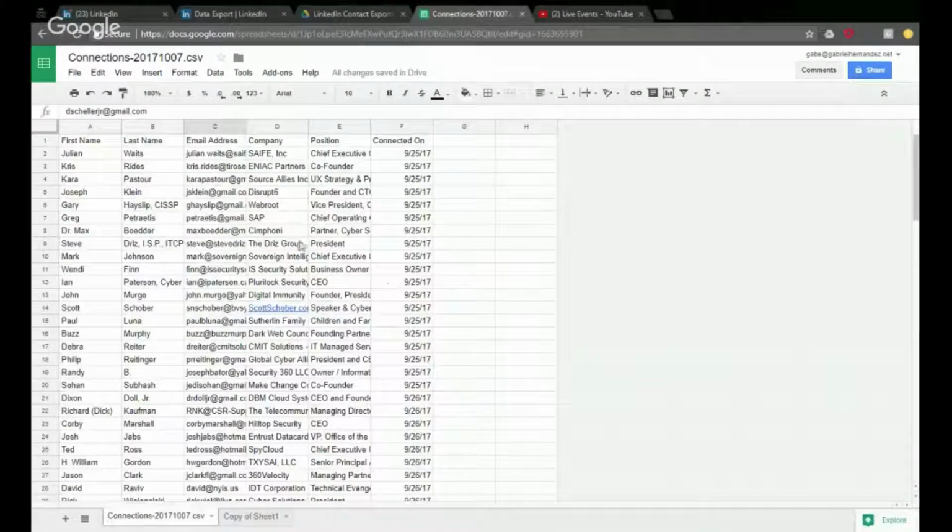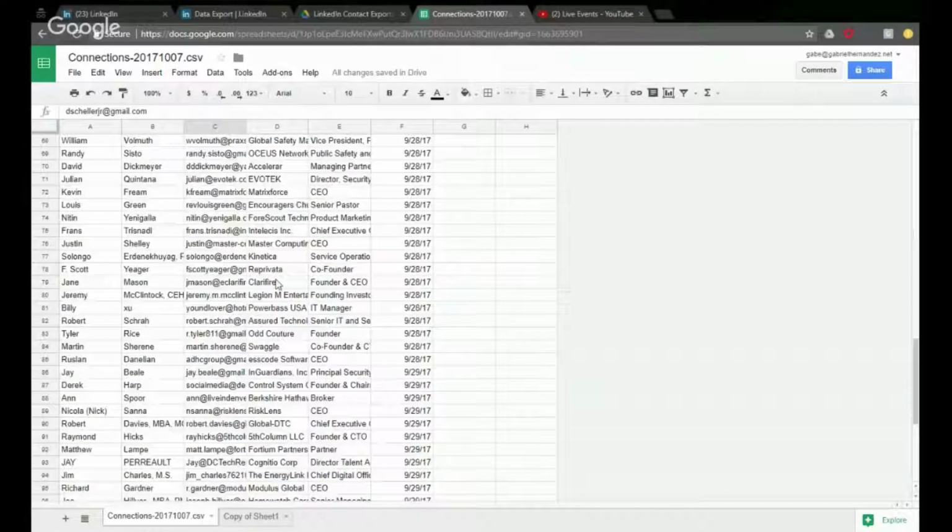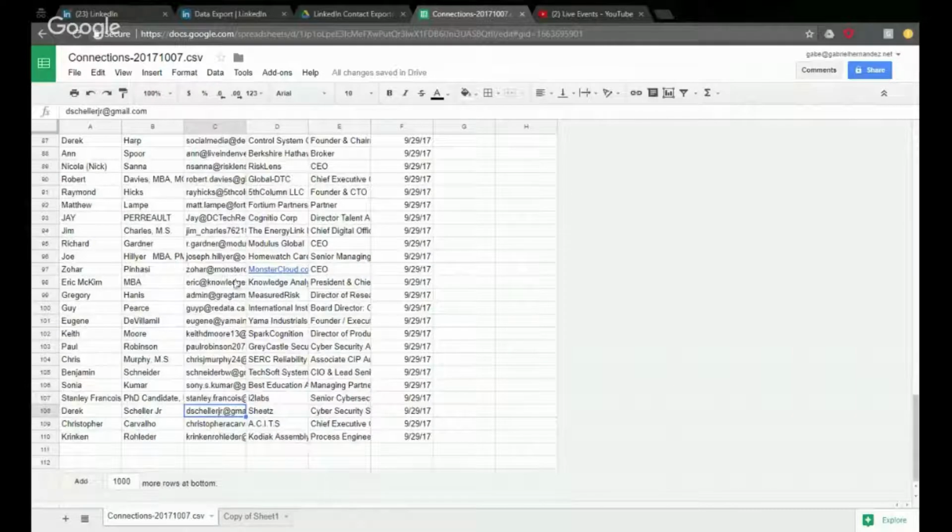Now here's where Power Tools comes in, because in this list that I just did the sort and cut out the range, I probably have emails in here of folks that I do not want to email because they've already gotten back to me and said not interested or don't bother me, whatever. So here's where Power Tools comes in. So I go to Add-ons, Power Tools, and just hit Start.